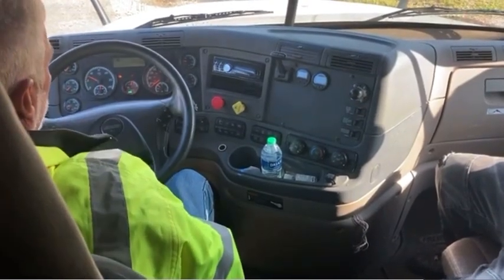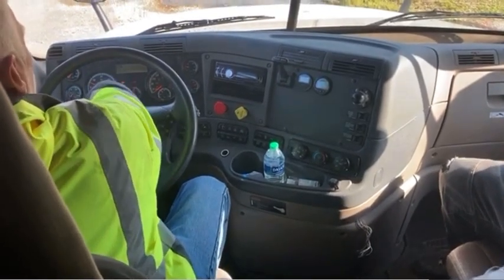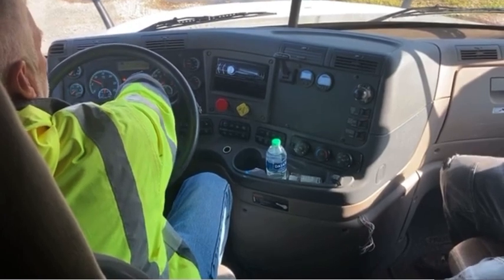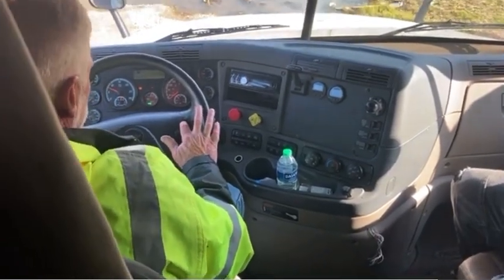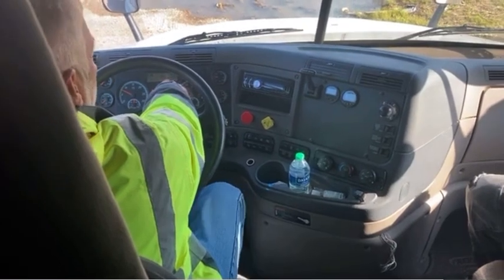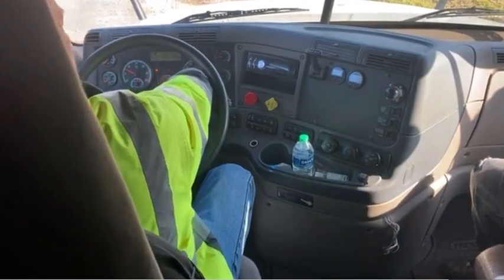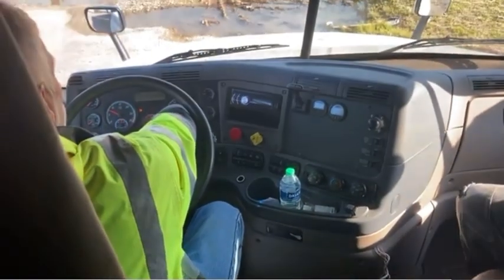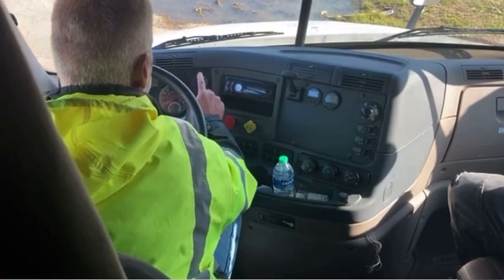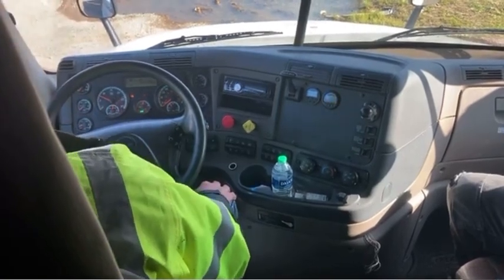I have my RPM gauge — give it a little throttle just to make the hand move — it is working properly. My water temperature gauge is slowly rising, which means it's working properly. My fuel gauge is at the correct level and working properly. My voltage meter — I can push the plus sign on the steering wheel about three or four times to bring up my voltage meter. My voltage meter is between 13 and 14 volts, which indicates it's working properly. My speedometer I checked during the service brake test — it was working properly. My oil pressure gauge is at the correct level, which means it's working properly. My primary and secondary air gauges are slowly rising, which means they're working properly.